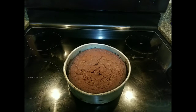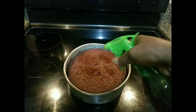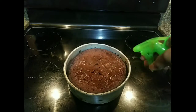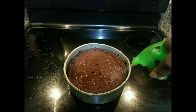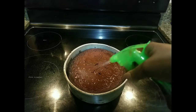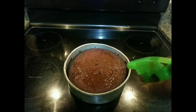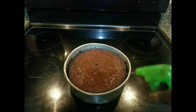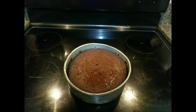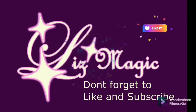The rum and wine mixture that I put in this bottle, I'm just gonna spray it on my cake while it's hot and out of the oven, so the cake will soak up all the alcohol this way. This is some of the rum taste or the alcohol taste that you taste. This is how you get some of your taste from your alcohol, apart from what you put in your fruits when you're getting your fruits ready for your cake. This is another step. So it's hot, it will soak all that up. There we go, guys, it's finished. Just like magic.